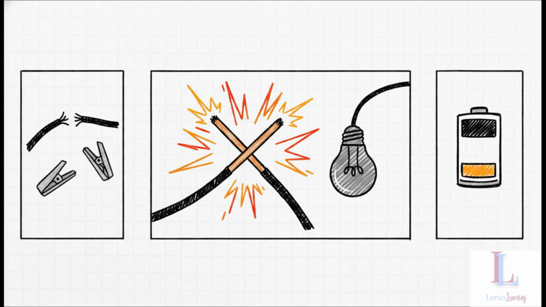Next, check your actual components. Is your AA cell flat? Is the tiny wire inside your 2.5-volt lamp blown out? And guys, here is a massive safety warning that must be taken seriously. You absolutely must avoid short circuits. A short circuit happens if bare, uninsulated wires accidentally touch each other, creating a shortcut for the electricity.